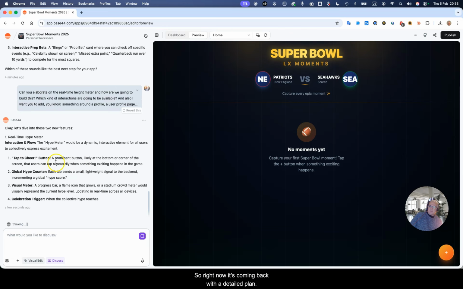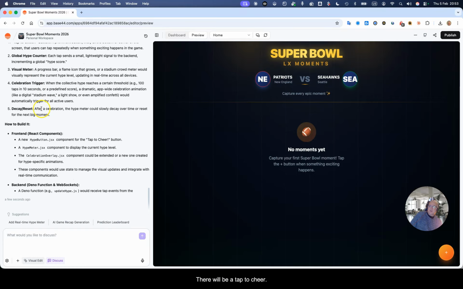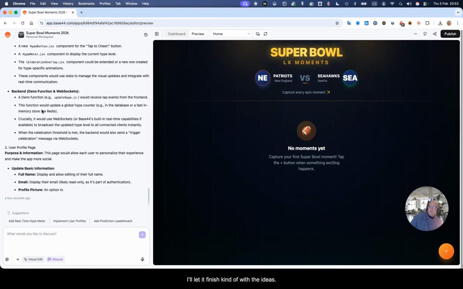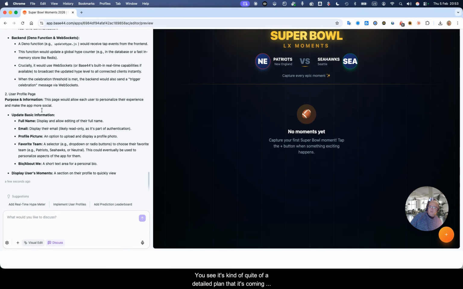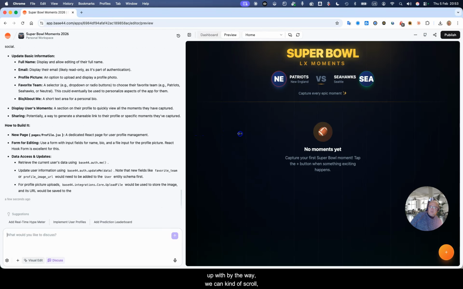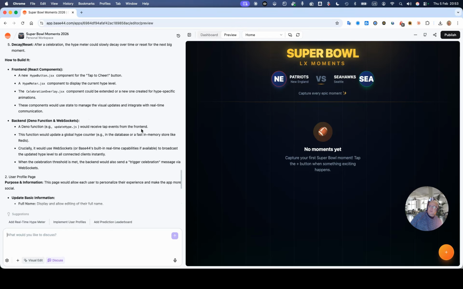Right now it's coming back with a detailed plan. There will be a tap to cheer. Well, we'll let it finish with the ideas. You see it's quite a detailed plan that it's coming up with. By the way, we can scroll, move the panel a bit so we have more space.